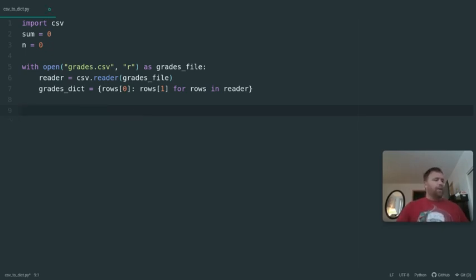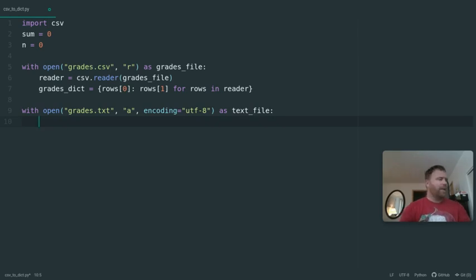And now we want to write what we've gotten into our dictionary into our text file and maybe do some calculations with that. So I'm going to say with open grades.txt, and we're going to create this file. We're going to append to it. Let's give it an encoding equal to UTF-8, and we'll say as text_file.